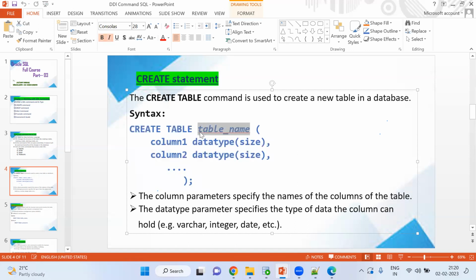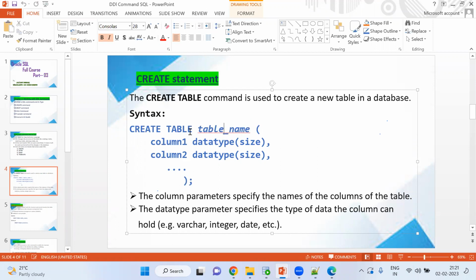Whichever table name you want to give, you can give it, but that table name should not already exist in that schema. Like employees is a table, so that table name you cannot take. You have to take some other name which is not available in that schema.